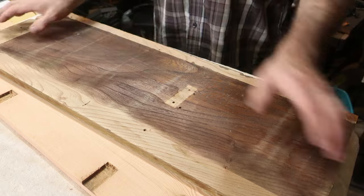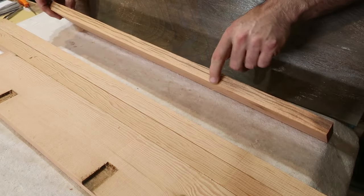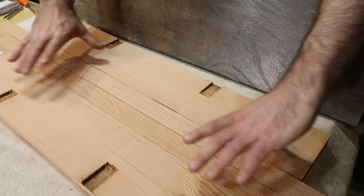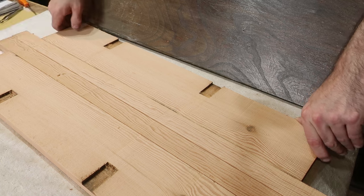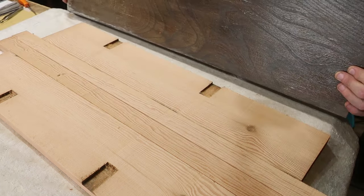So, to that end, I'm going to clean up some of these edges, because they're a little bit rough, and glue that together. I'm going to mark out exactly where the alignments and everything are going to go, because I should probably... Yeah, I'll try something like that. And then, yes, work out how I'm going to stick it all together.